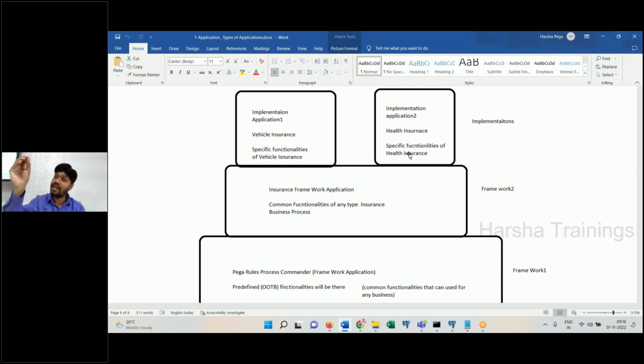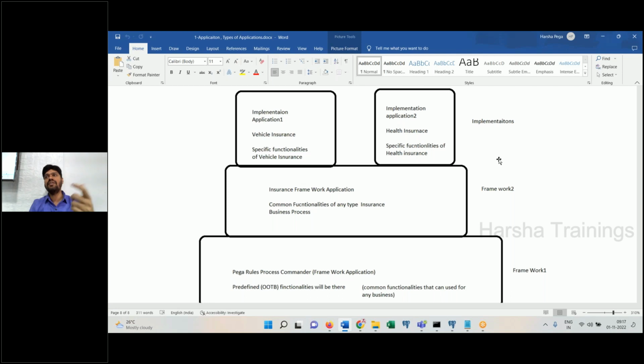So already PEGA platform is provided as a framework application. You already purchased a license for an application, and that application you installed in your system now. On top of this application, you are creating your own business framework plus your own business implementations. Understand what we are going to do now? Out of these three layers, one level is already present. Which one? PEGA platform is already available, provided. That's what you purchased. The remaining two levels I am going to create.